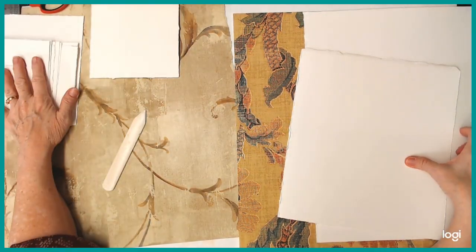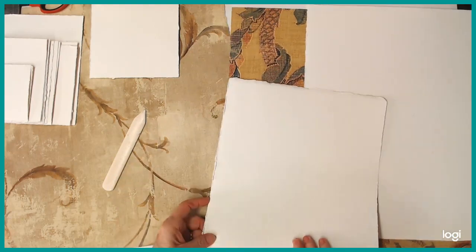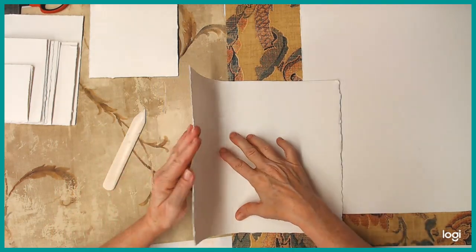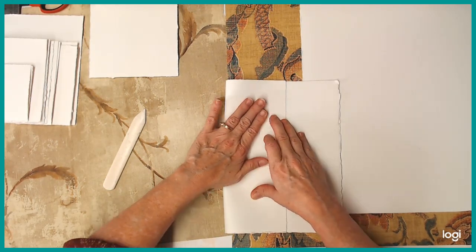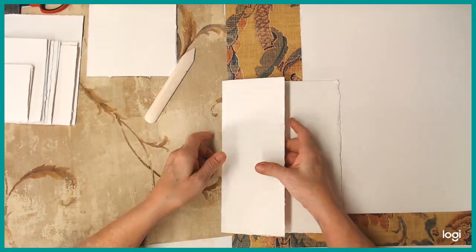We got 14 out of the first half. I don't know how many we're going to get out of this half. I think I do want some more that are really small size. So I'm going to fold this here.